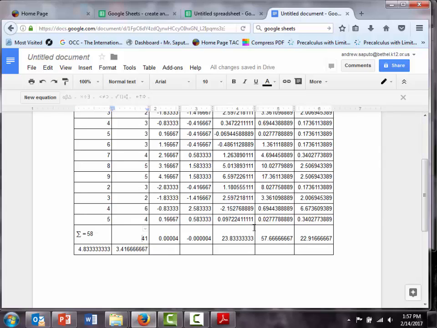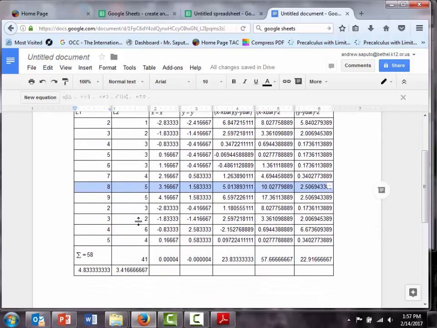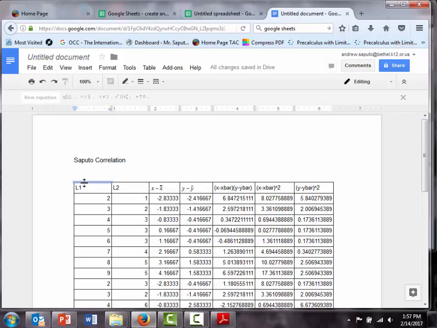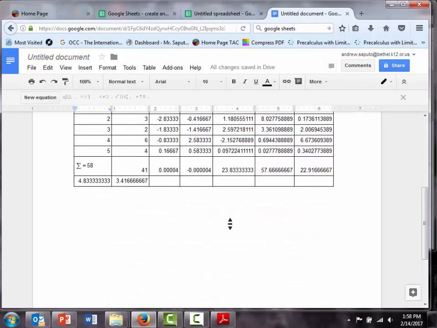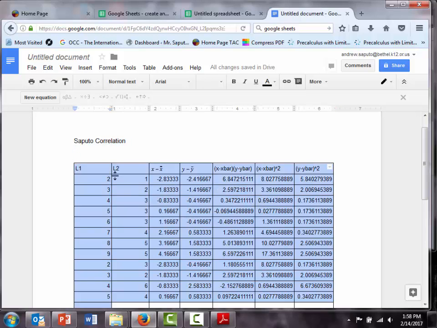As long as I know that this column is the sums. Now, sometimes you have a ton of stuff in here, and you don't want to show every single little detail. Well, here's what I would recommend doing. That would be selecting the stuff that you already have. I'm going to go ahead and press Command Copy.